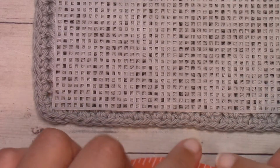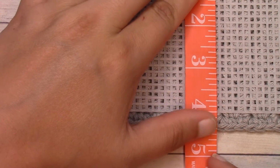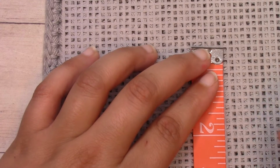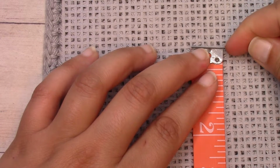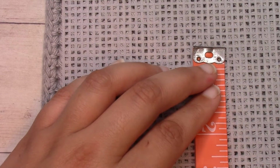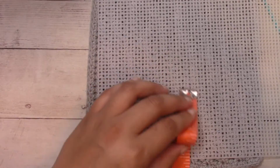And then you could do the same thing. You could lay this upward, measuring at the bottom edge, and then go all the way up and cut the same way, just above where the 4 inch mark is. Completely up to you. I'm going to go ahead and count my holes, and then I'm going to go ahead and cut.